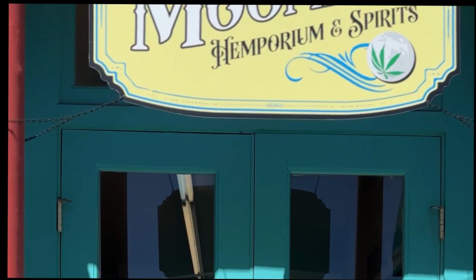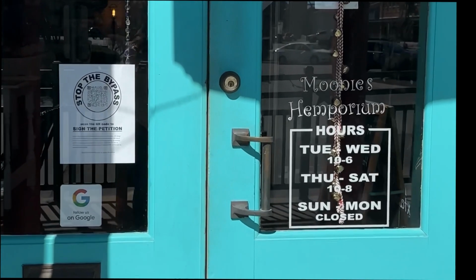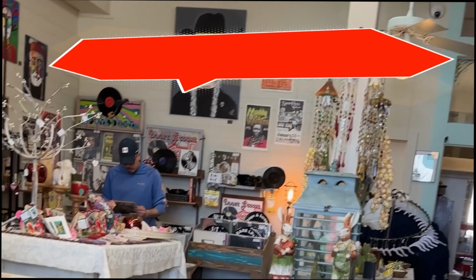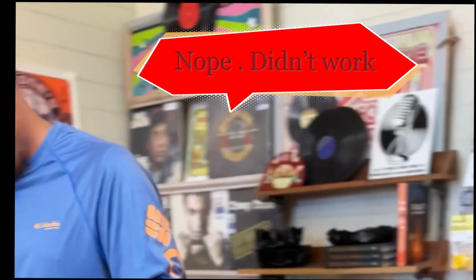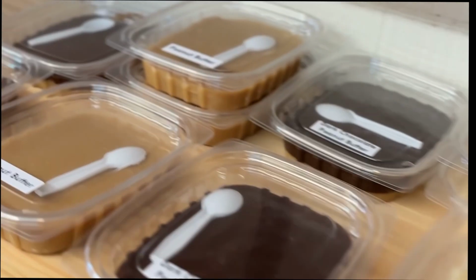The theme of our next few episodes is going to be date night at home, so what better way than to have comfortable, cozy clothes. We got a bit separated while preparing for date night, and I ended up finding Chef T at Moonies Emporium. As you can see, he's very dedicated to preparing mood music for our dinner night tonight. Taking a look at some old vinyl records while exploring the store and what the town has to offer, we came across Holiday Farms Fudge and decided to use this delicious, only found in Lampasas treat in our recipe.